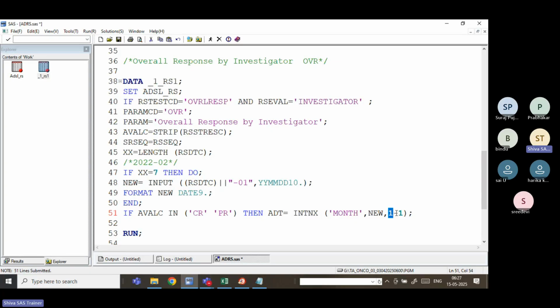It will give you the previous date of that particular month. For example, here 2022 February. So we are adding the 01, so it becomes 2022 February 1st, and incrementing by 1 month means 2022 March 1st, minus 1 is 2022 February last day. Based upon the year, automatically, if it is a leap year it is 29, and if it is a normal year we get 28 for that particular month. Okay.